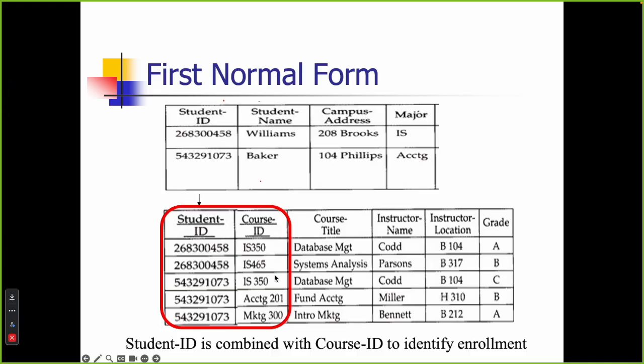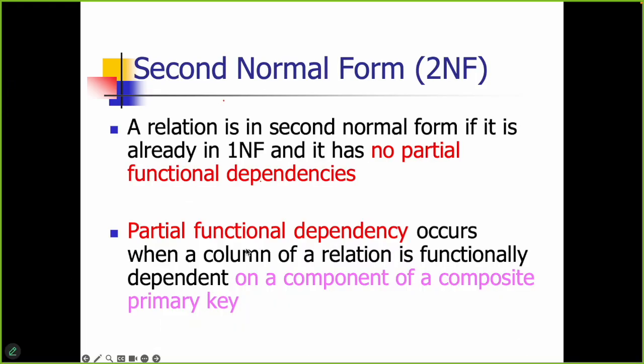And then we talked about second normal form. We said a table is in second normal form if it is already in 1NF and it has no partial functional dependencies. Partial dependency means that you have one or several columns that depend only on part of your primary key and not the full primary key. If we have a table with a single column primary key, that is, your primary key is only one attribute, then there is no chance of having partial dependency, because even if there is a dependency, it's a full key dependency, since the primary key has only a single part.